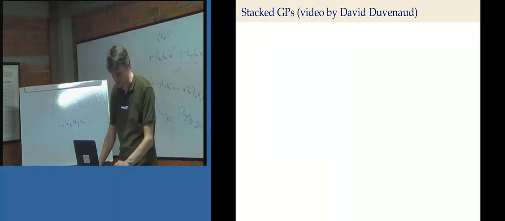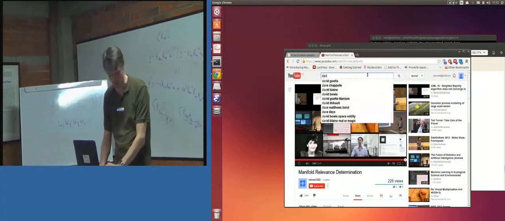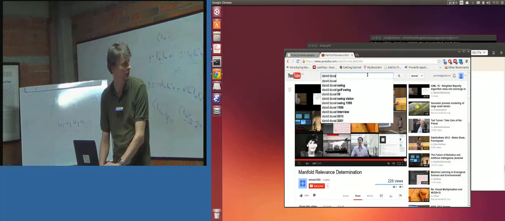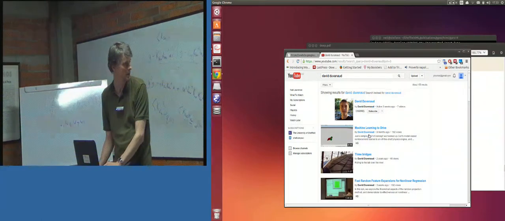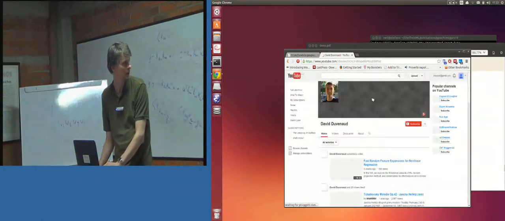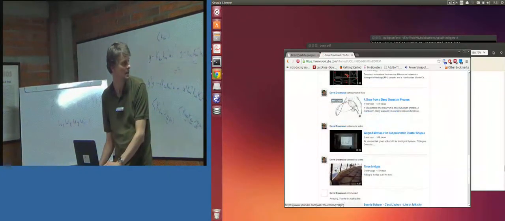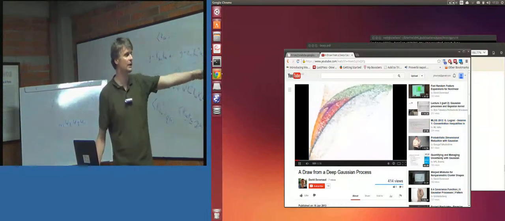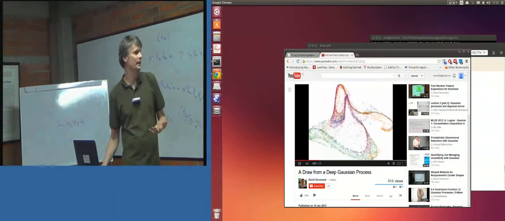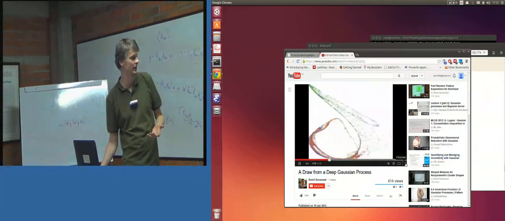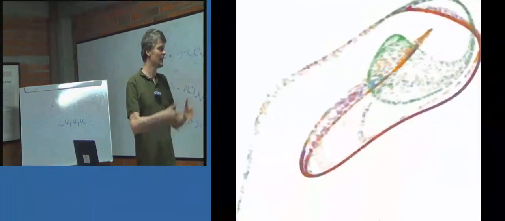Now, the stacked GPs video I've already shown you, but I'll show it again, because I quite like it. So David Duvenaud is a student at Cambridge, and I've just misspelt his name. That's him. Oh, where's this stacked GPs? There it is. So what he's doing is showing that same visualization in a different way with some funky animations. Because he saw me do this talk at Cambridge, and he was curious about it, I think this is how he was inspired to do this. So he showed that little thing I showed, and he said, oh, let me do that in some funky way.